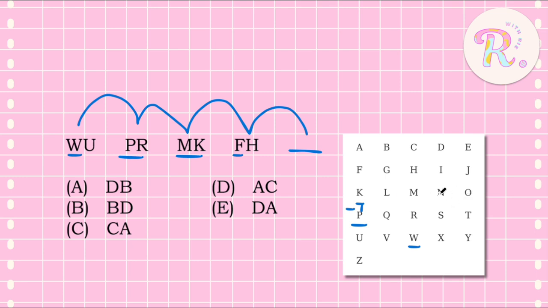P to M, 1, 2, 3. This time it's minus 3 though, so it could be alternating. Let's see M to F, 1, 2, 3, 4, 5, 6, 7. Oh, boom. Negative 7 pa rin. So you could already assume that the next term is negative 3 or minus 3. 3 spaces to the left of F. 1, 2, 3. C. So that is your answer already.